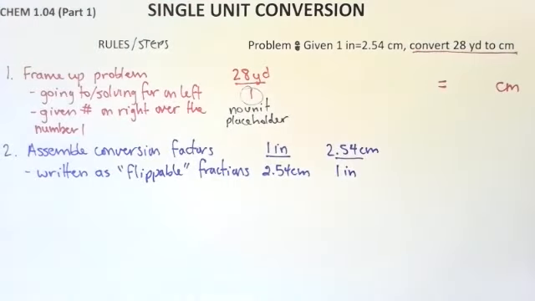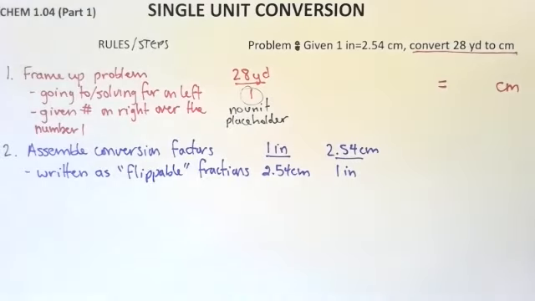And that's a very different situation than being a fraction. If this is a fraction, you'd have to take 1 divided by 2.54, which equals 0.3937, and then this would be 2.54 over 1. So these conversion factors aren't fractions, but we write them in fraction form with a top and a bottom. But don't get confused, they're not fractions.